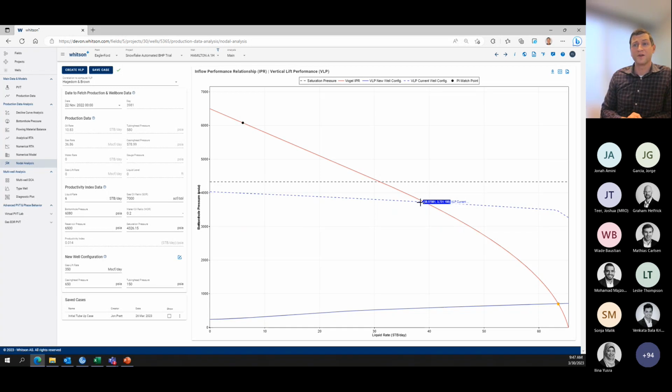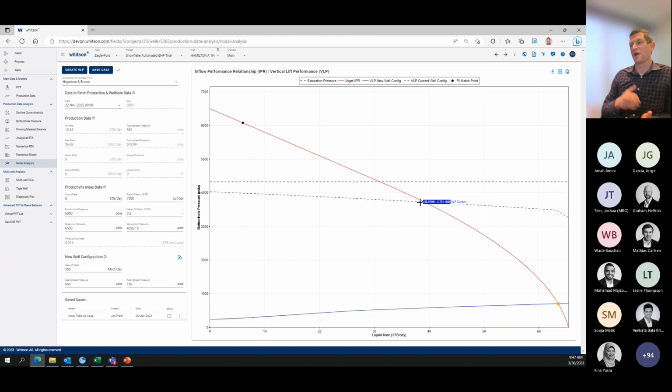The critical velocities that are being calculated and reported right now are using surface conditions. It just makes sense to us that since we've got an estimate of pressure and temperature throughout the wellbore, it would be good to see that critical velocity at a minimum at the bottom hole conditions and along the lateral as well, or along the wellbore.